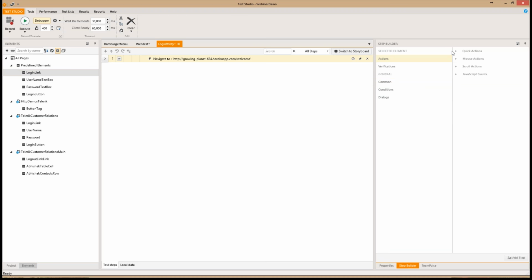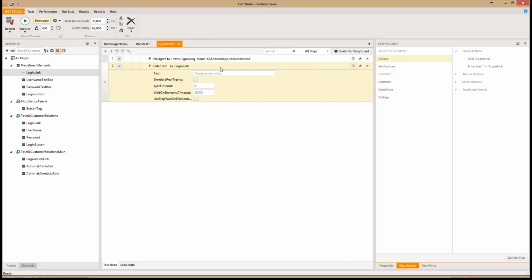So never mind. I'm going to say enter text in login link. I'm going to add this step in my test script, and the text that I'm going to enter is test user. Notice I still do not know if this is going to exist, or what the ID of this link is. I know nothing. I'm just recording it based on a prototype that I have really seen.